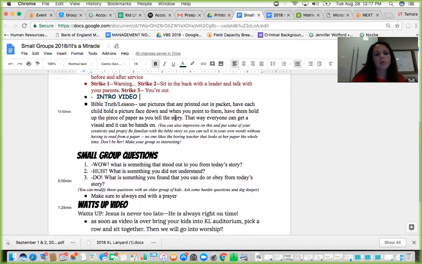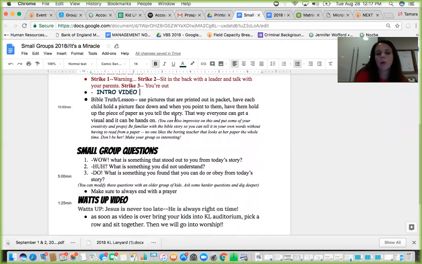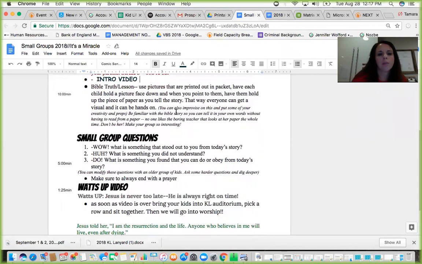Then we'll go into our Bible lesson, Bible truth. We're trying not to use the word Bible story, because Bible story means to kids the story that my mom read me at bedtime that was not true. So we are going to provide you with that Bible truth lesson that you can study ahead of time. You're familiar with these because they have been taught in Kid Life by different people for the past few weeks in the sense of how they roll out.